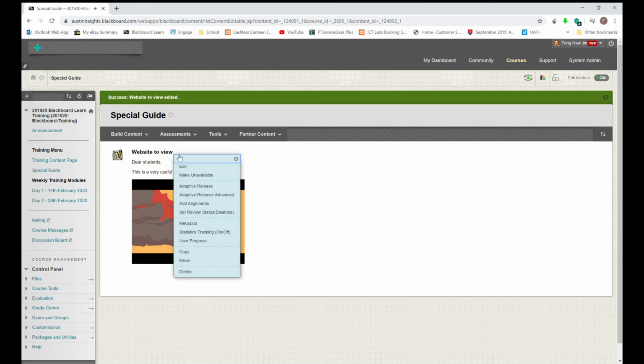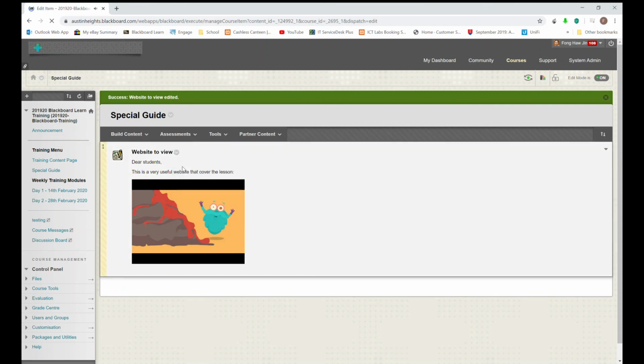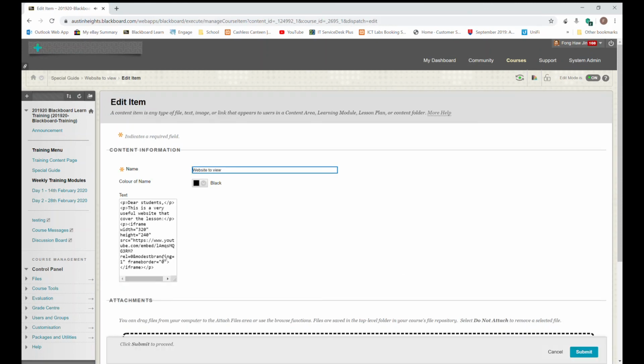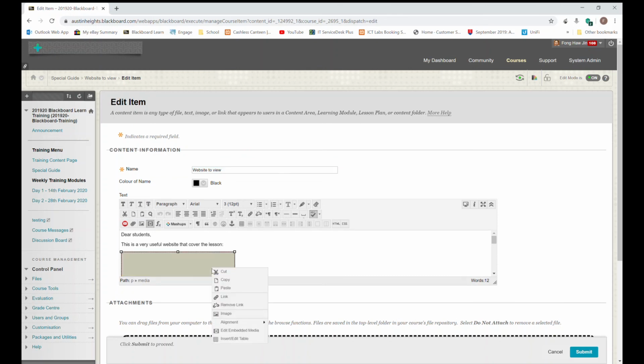Now I want to go back and edit to allow full screen. To make sure full screen is allowed, again you right click, edit embedded media, go to the source, add a space, allow full screen.